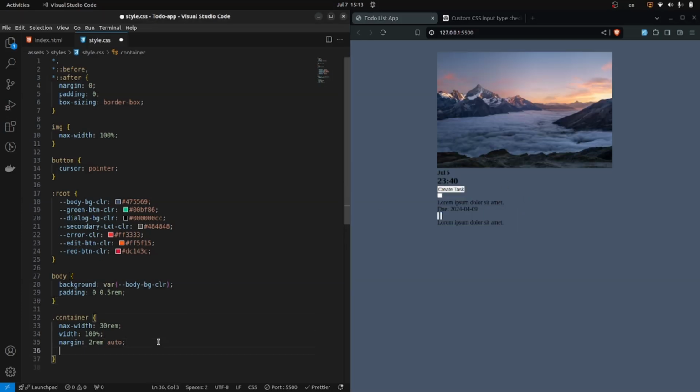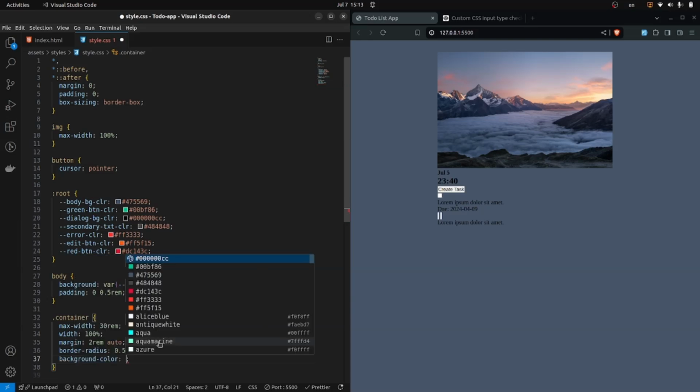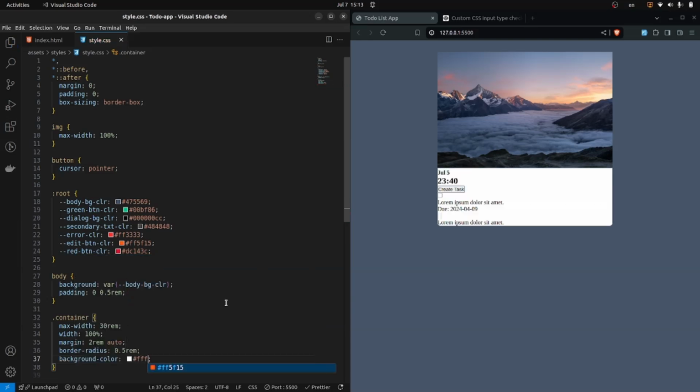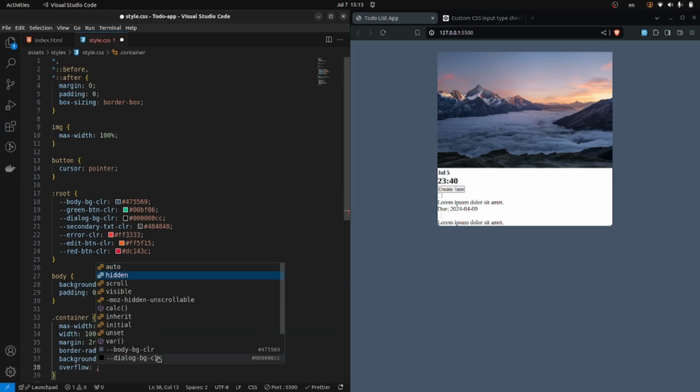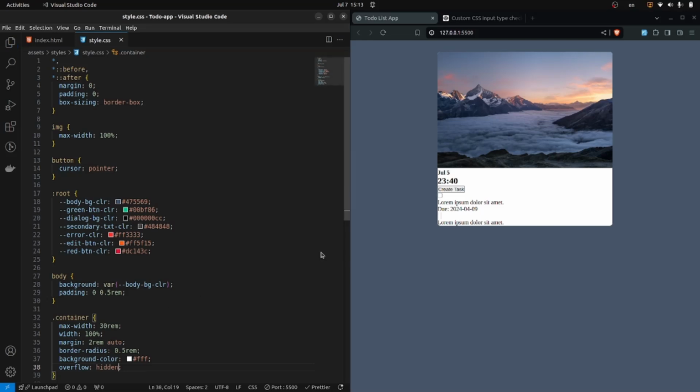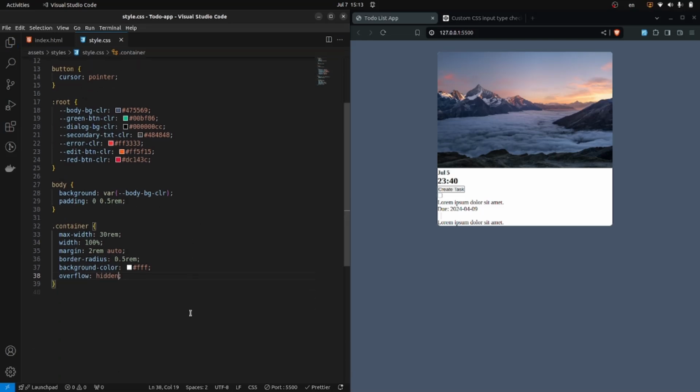After that, let's add a border radius of, let's see, 0.5 rem, and a background color of white. As you can see, the border radius does not work here because we have to add overflow hidden, so that the image is not over our container and does not cover our container's corners.